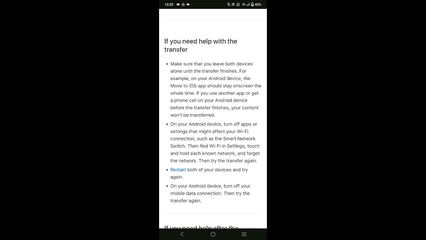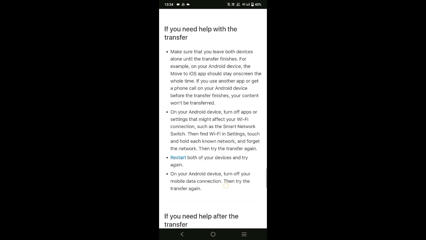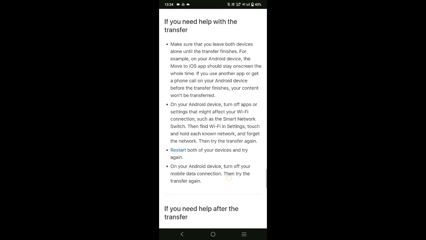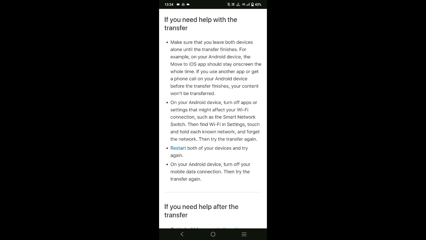To transfer data wirelessly, open the Smart Switch app. Tap Receive Data, select iPhone/iPad, and select Get Data from iCloud instead at the bottom of the screen. Next, enter your Apple ID and password and tap Sign into iCloud. When you receive a prompt on your iPhone, tap Allow to see the verification code. Enter that verification code on your Samsung device, tap Connect, and on your iPhone tap OK to clear the code pop-up. Select the apps and data you want to transfer, and then tap Transfer to start the process.